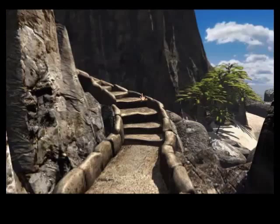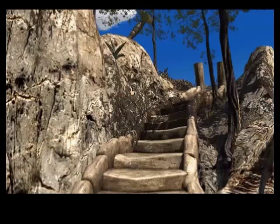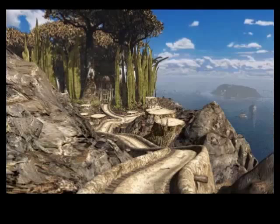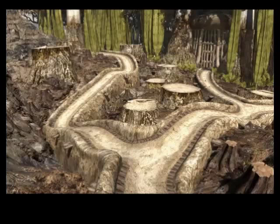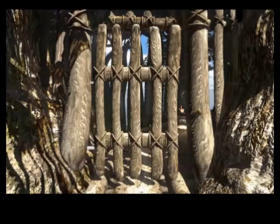Anyways, we were at the bottom and there was a ladder into the water, but there was nothing down there. So let's go this way. In fairness, it does make sense in the context of the game world that we're in that these things would be present before we know what they're used for. So yes.